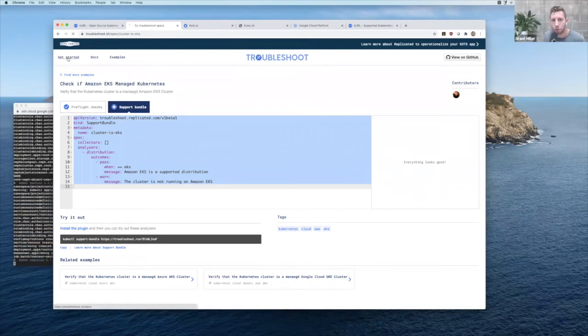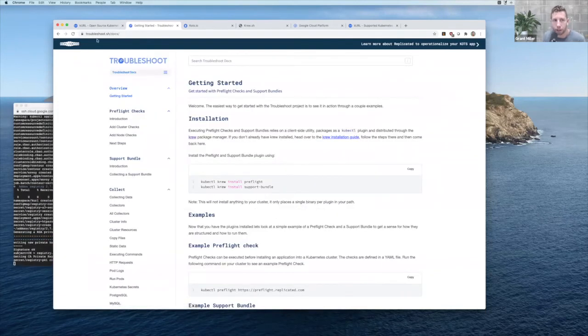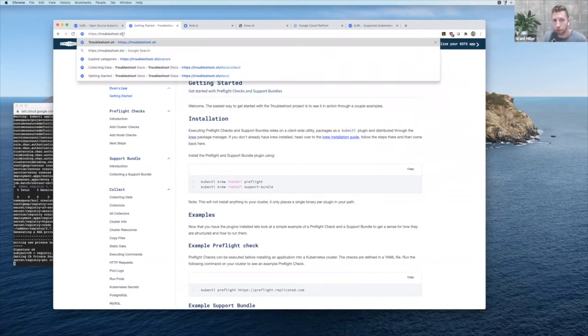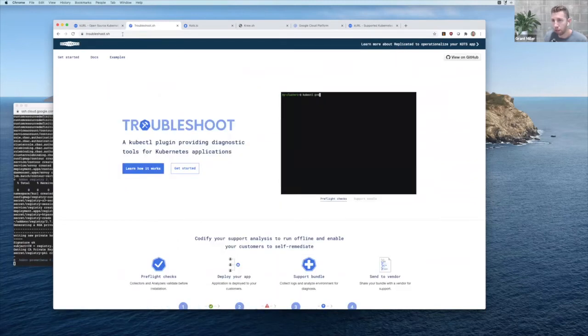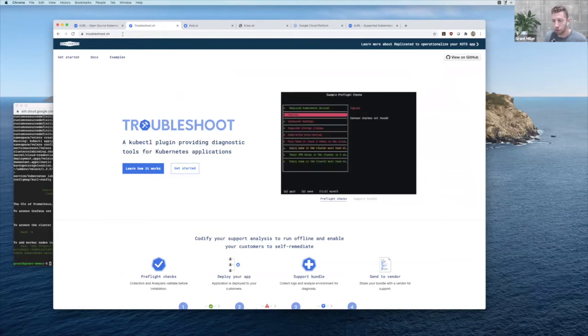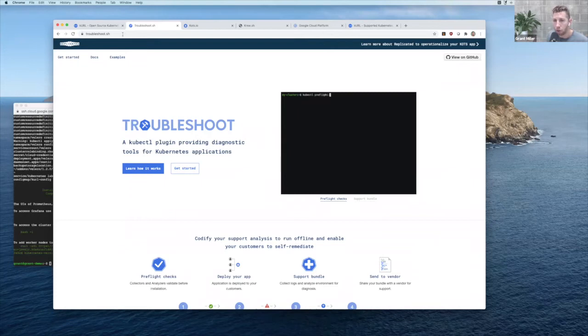Yeah, exactly. So Troubleshoot is really two parts, right? The first part is pre-flight, to make sure that the cluster that you're going to be installing into meets all of your application's requirements. It runs a bunch of commands against Kubernetes, validates that it has the resources it needs, it has the storage or whatever else you might need, or has access to a fast enough disk, whatever it is. We can get pretty detailed into what we can check for, and then it gives your customer warning, error, or success, and tells them, okay, look, I should be able to install this app. It meets all the pre-flight checks.